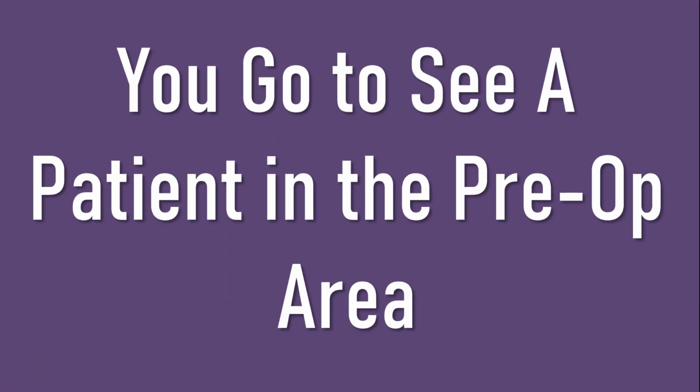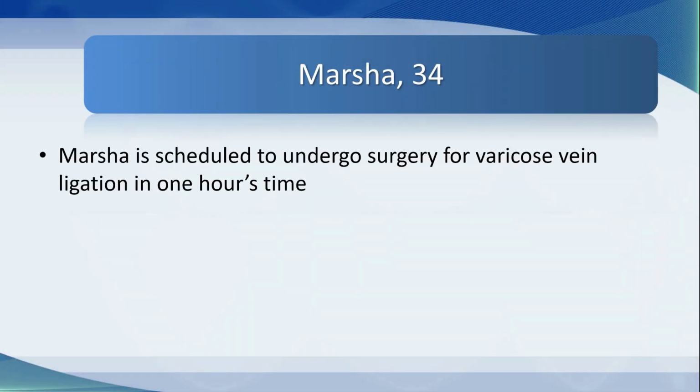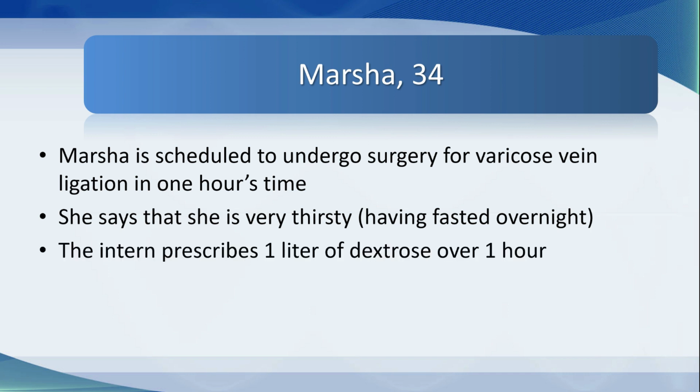Let's start with a scenario. You go and see a patient in the preoperative area. Her name is Marcia. She is 34 years old and she's scheduled to have varicose vein surgery in about an hour's time. She's complaining about being thirsty, having fasted overnight, and the intern prescribes a litre of dextrose 5% over 1 hour. Here's the question: what will happen to that fluid?